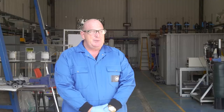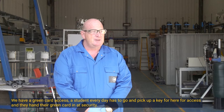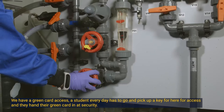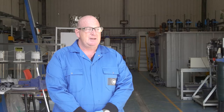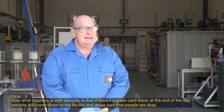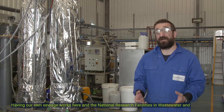When a student comes into the National Research Facility, we go through a process of induction. Students have a green card access system — every day they pick up a key for access and hand their green card in at security at the end of the day, ensuring they give the key back. Security is such that if there's a green card still held at the end of the day, security will come down to the facility and make sure people are okay.